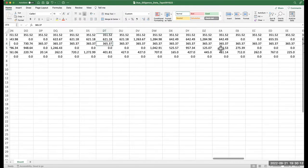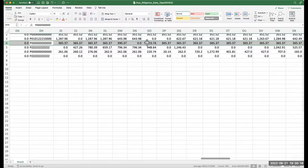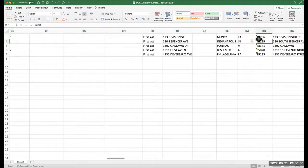I was looking at this one with the $27,000 balance, and that payment string has been good here. So here's a case where they missed this month. It looks like they missed this month. What they actually did was pay early, right? So that's my kind of borrower, right? Borrower who pays early.